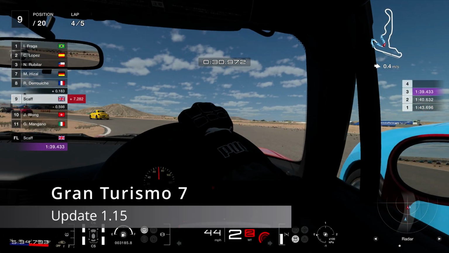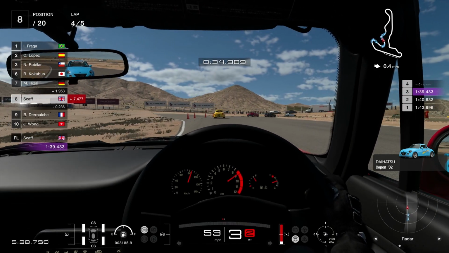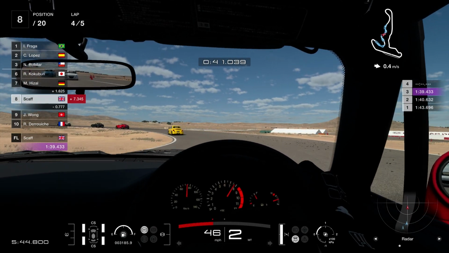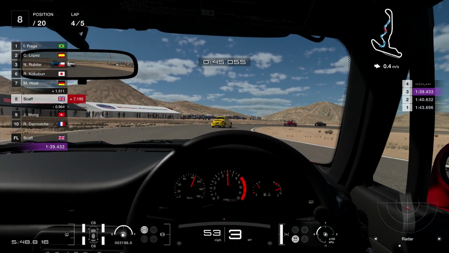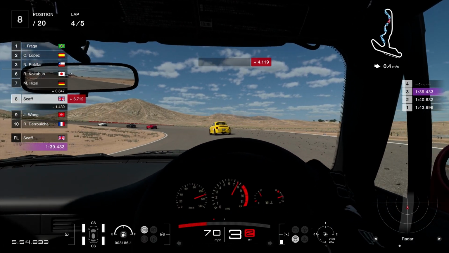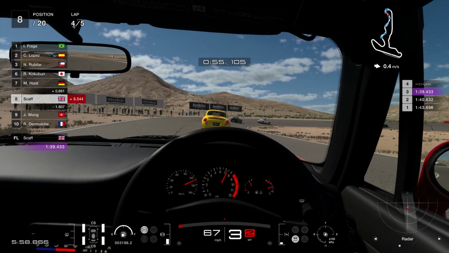Hi, welcome to a new video, and in this one we're back with Gran Turismo 7 and we're looking at update 1.15. So first of all, I just want to talk about the update itself and then really just talk about where Gran Turismo 7 is right now from my personal point of view, because it's a bit, well, split personality is probably the best way I can describe it. So, update 1.15, what does it bring to us?